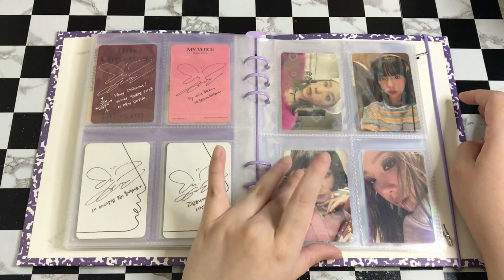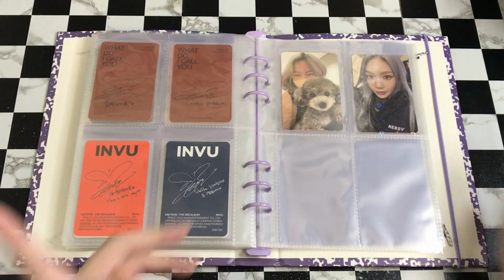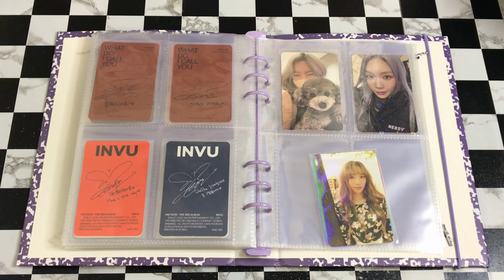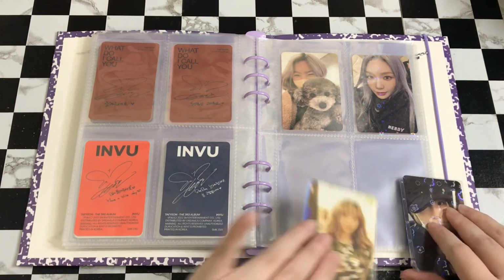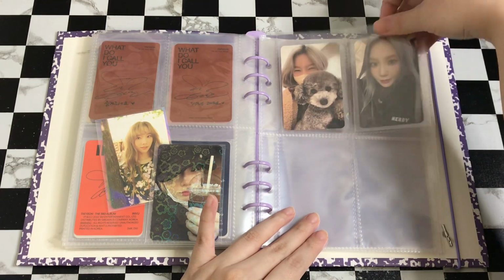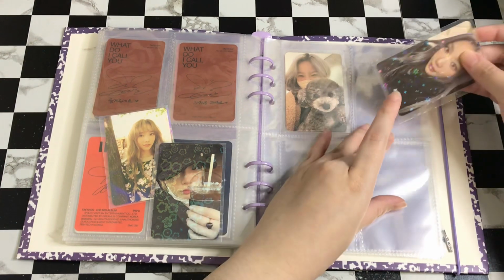I feel like a lot of these are new cards, but since we're on Town, I do have 2 Town cards to put away. So we have this and this. We are doing a progress here, so I'm going to have to move things around. So we're going to move this one to the bottom.